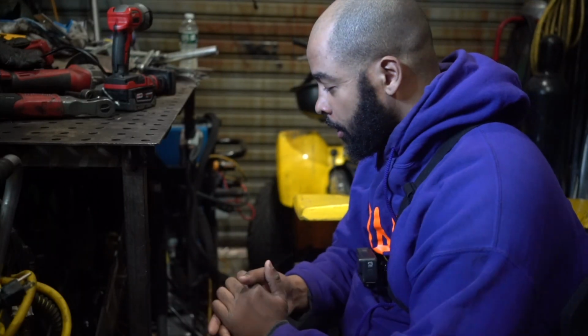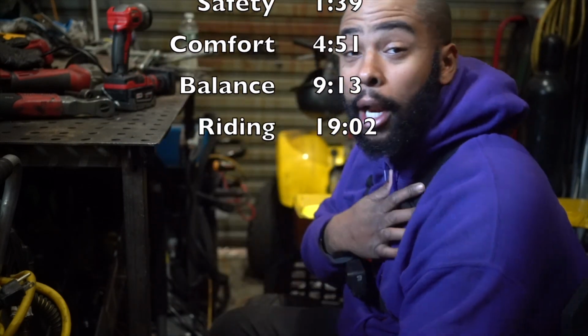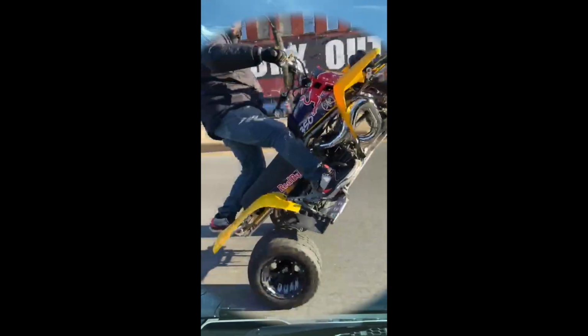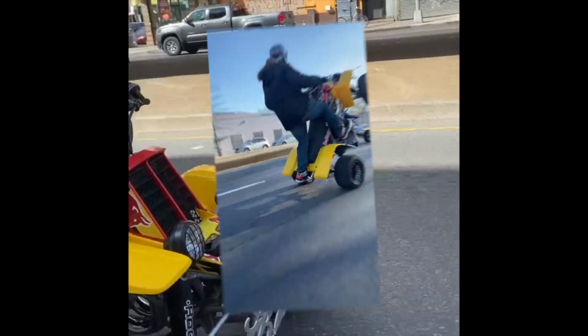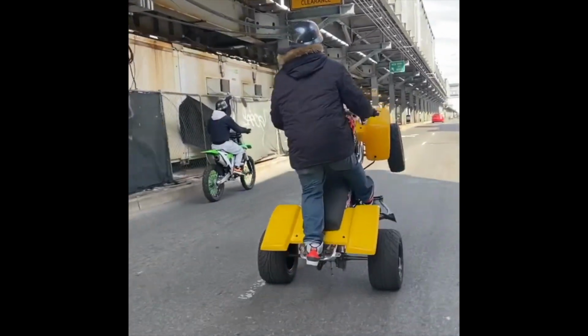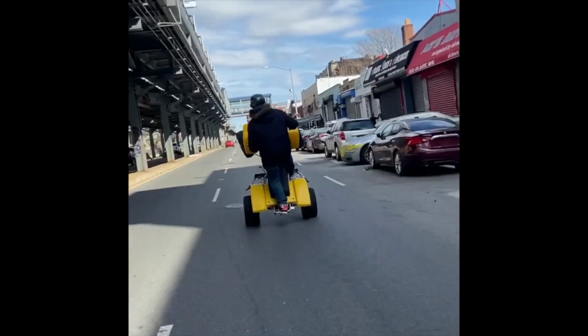Today, we're in the garage. A lot of you guys probably want to know how to wheelie a Banshee. So this is what I'm going to do. I'm going to give y'all a little tutorial on how I learned, how I went from this to that.